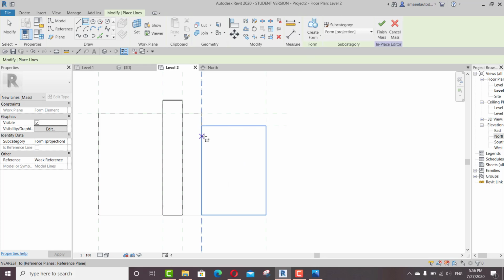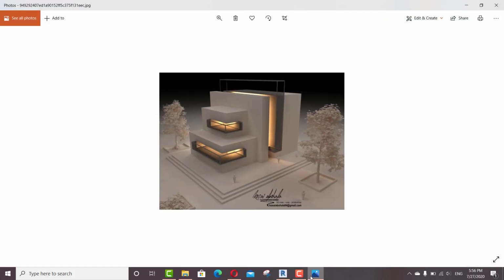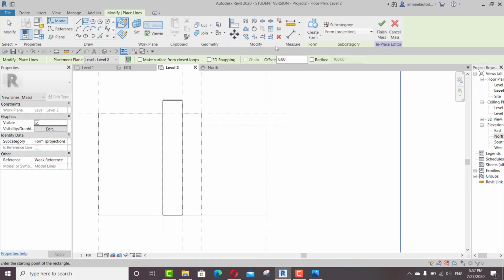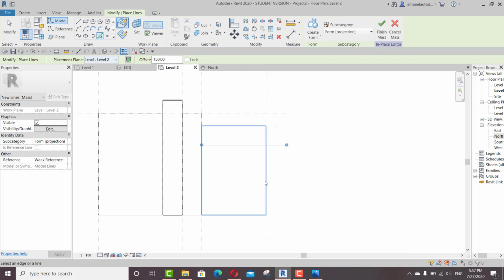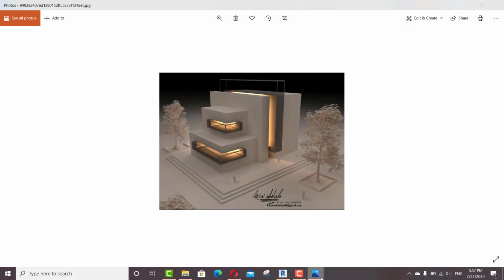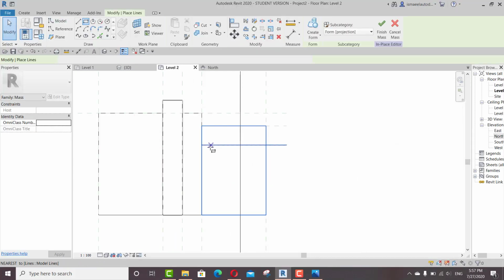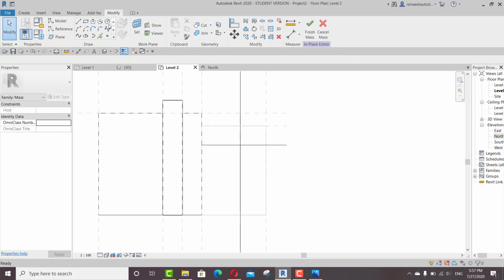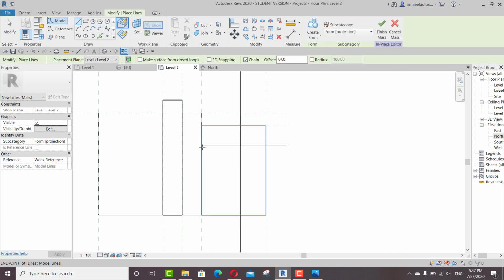So go now to level 2, and I will just draw lines first, and maybe by begin line, I just put an offset of 150, and then let me just see, let me put 200 for this one. Okay, and now just put another two lines like this one.